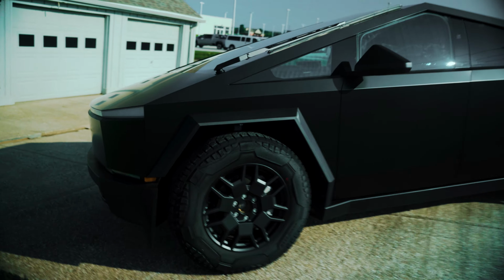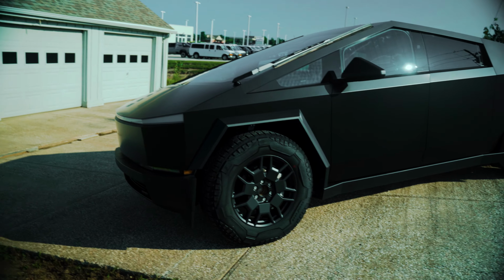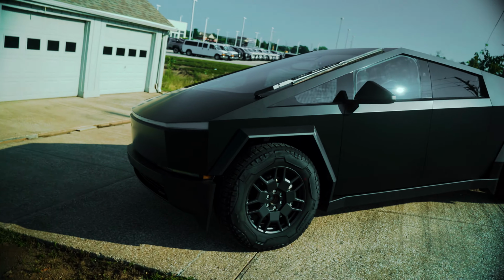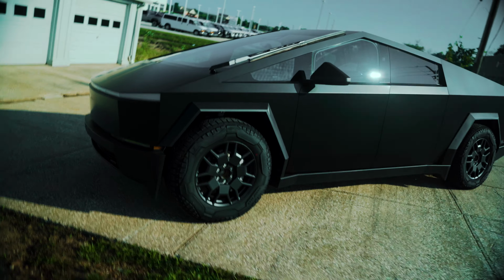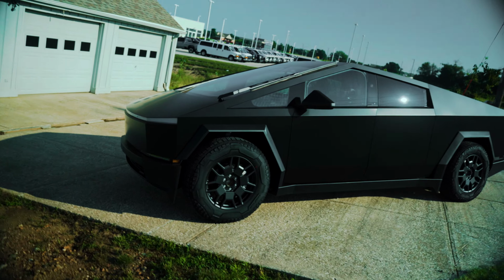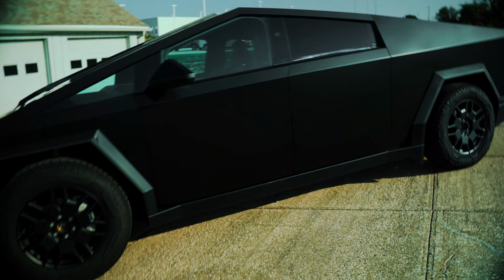With that being said, I think these things look a hell of a lot better with some color on them. Personally, my favorite's these satin blacks on these trucks. I think it just totally changes the look and feel of these things and definitely tones it down a little bit. The stainless steel has got its place, but it's so shiny and out there and just different overall. Throwing some satin black or some matte black on these is definitely a solid play if you plan to own one. Looks great, and I hope the owner enjoys it.